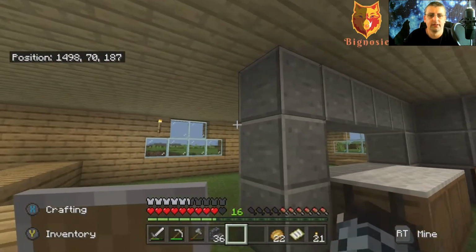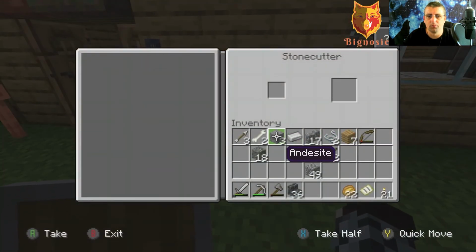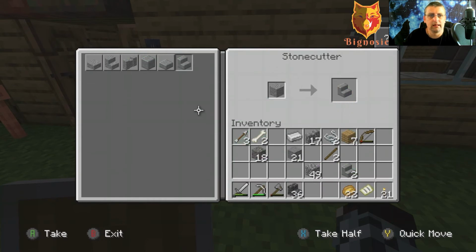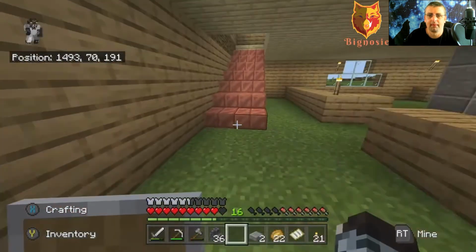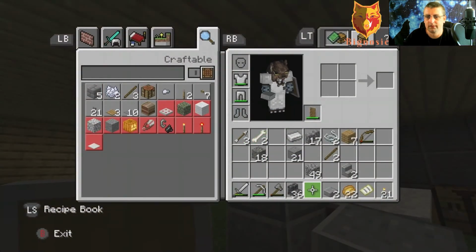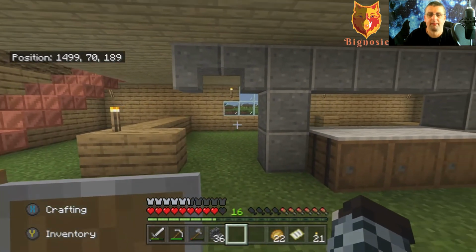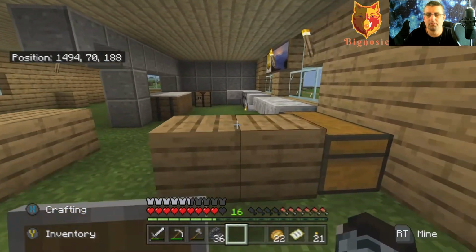Three bits of andesite. I know what I'm going to do with them. So I need three polished andesite. Actually, take one. Two of them. And then one of them. Which will be taken. Thank you. Right. Why did I do that? Why, oh, why, oh, why? So that one there. And that one there. Okay. That might become acceptable.